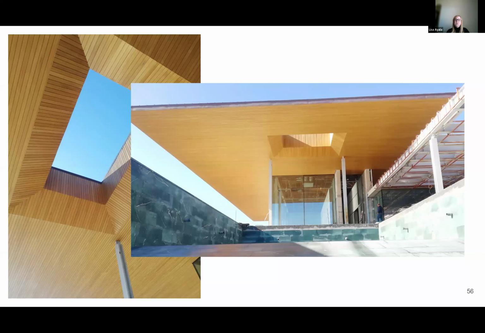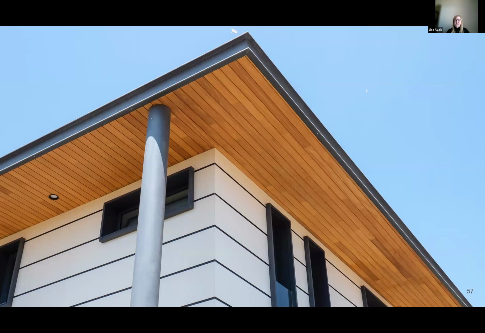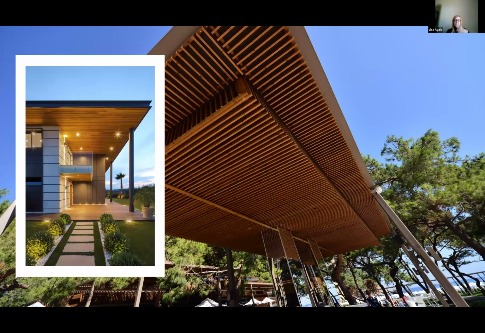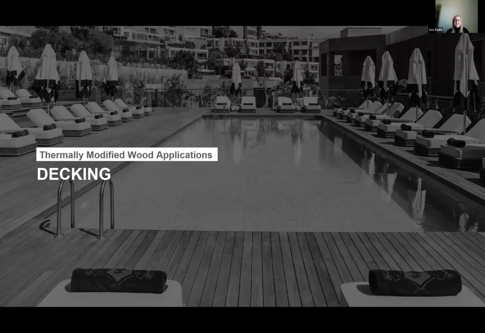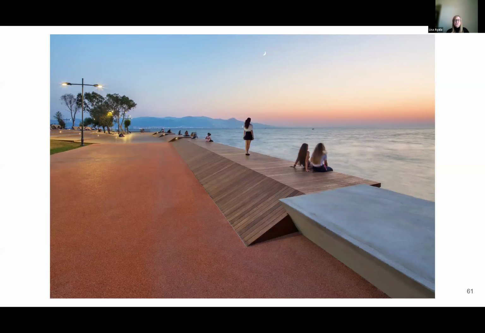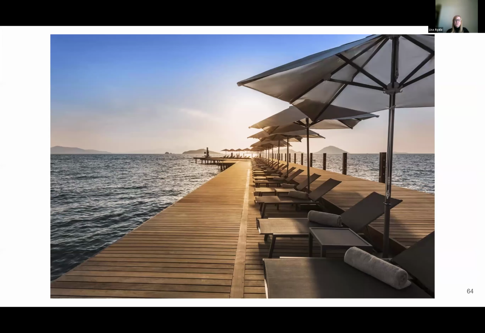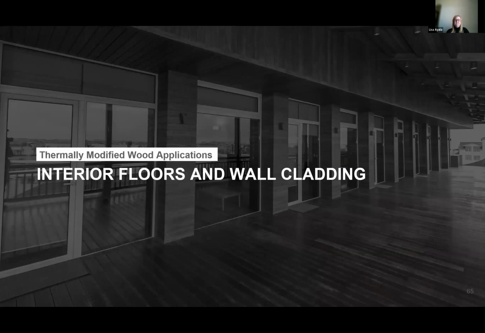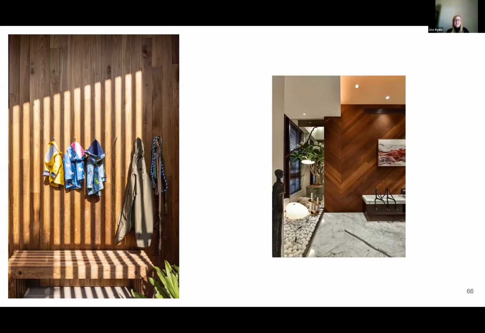Soffits and ceilings. Now this is where the ash use comes into play. This is such a great use for this product. And we have restaurants that are looking at putting the ash on the interior and the exterior. So when they have outdoor seating, it just has a nice flow to it. In decking, we've got some of the ash that we're showing. I think that might be the radiata. But so commercial, and you can see all sorts of uses, and then the interior.